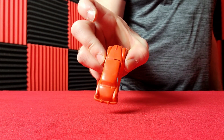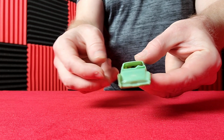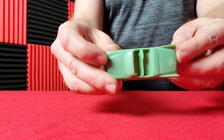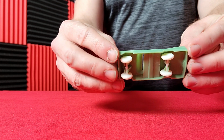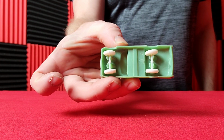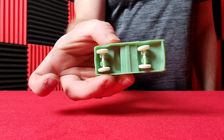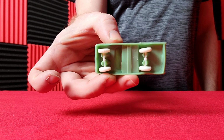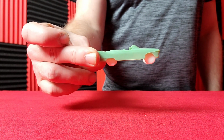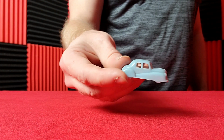Another personal favorite. Definitely gotta love these old convertibles. Check out the fins on the back of this. White wall tires? Not sure if you can see that, but it actually says made in Dayton, Ohio, USA. That is literally right beside our state of good old West Virginia. Got a gray version of a four-door coupe here.